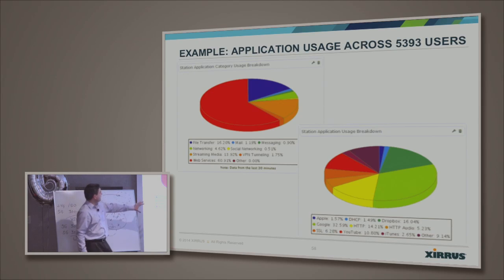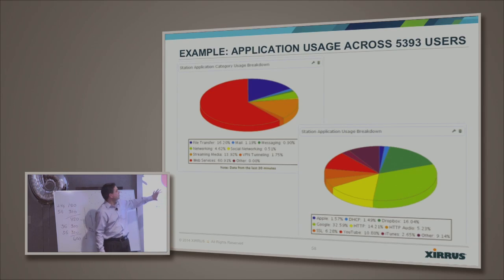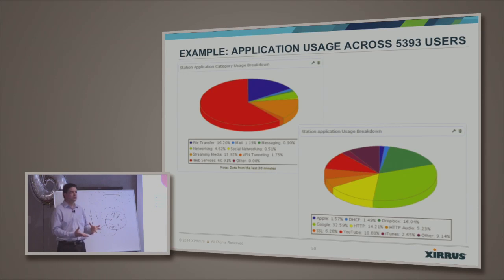We have 15 categories, and then we break out the applications by individual apps, and there's 1,200 apps we recognize, almost 1,300, and 15 categories that we categorize them in. But this gives you the visibility into what's going on, and then you can actually set policies. So I can go in there and say, I'm going to block all streaming media, or just Netflix, and I'm going to do that only for certain times of the day, between 8 and 5. You have very granular control to set those policies per application or per application group to ensure that the mission critical or business critical applications are actually working.